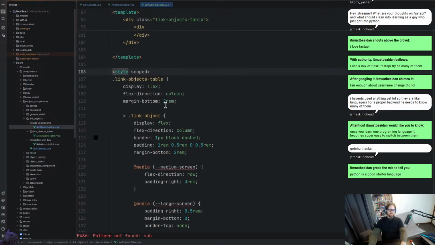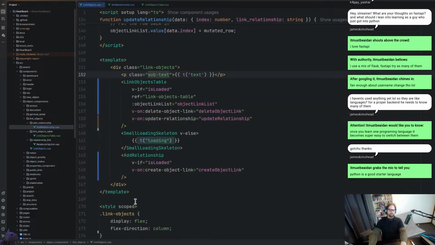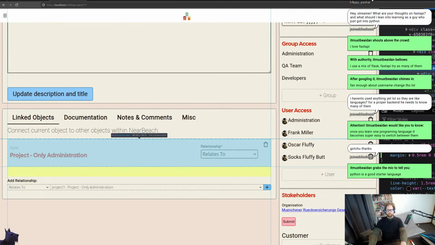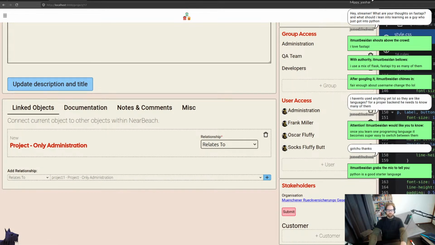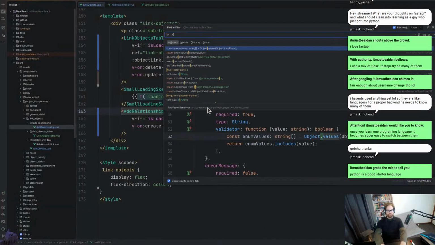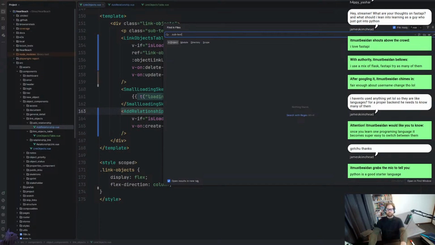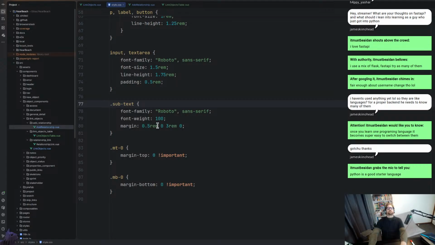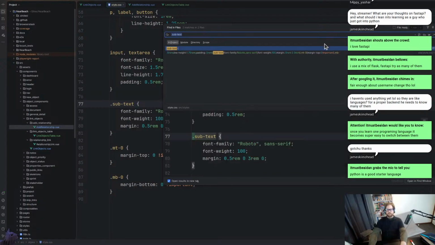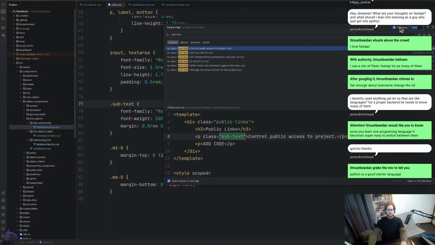Okay, it's not in here. Oh, it's not in any of the views. All right, where is it? We've got the style. Where else is subtext used? I'm just going to mask that to the view.